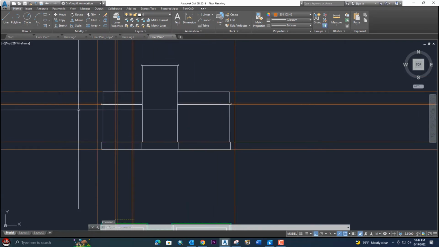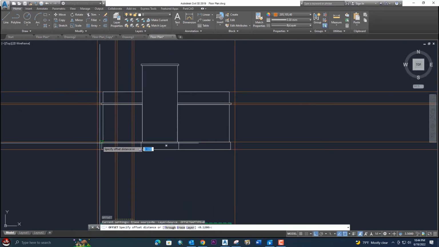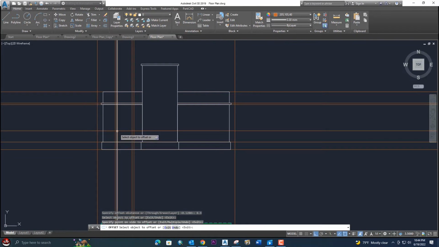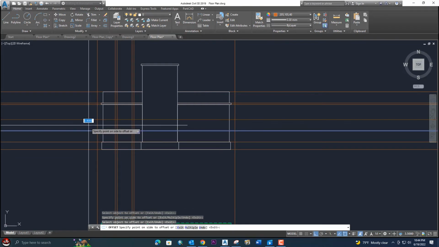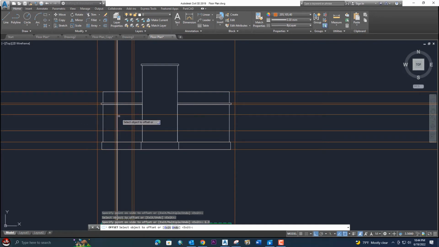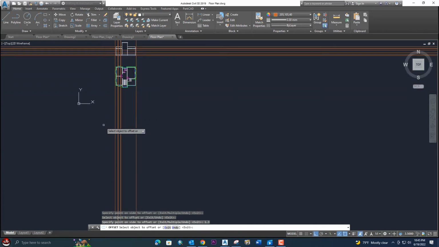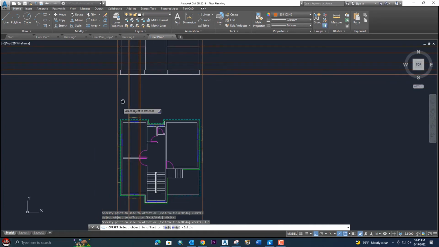Let's go for offset, and here 0.9 the sill height, okay. Enter. 0.9 is sill height, and from sill height you need to select 1.2, 1.3, okay. So this is your 1.3, and also you can just select this line, okay. So this is now successfully drawn.